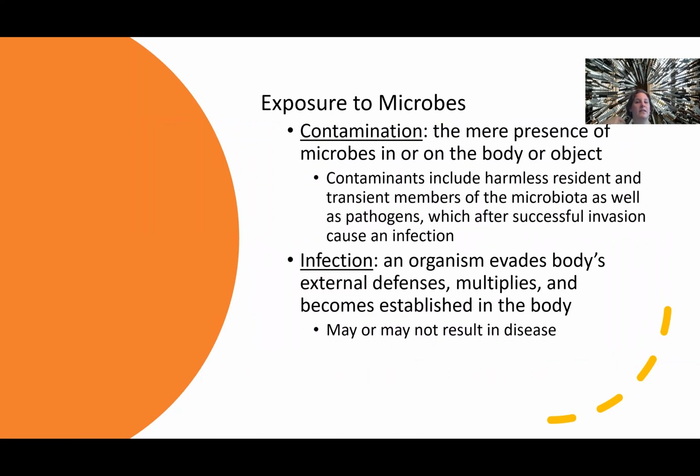So the first one is contamination. We are contaminated. Contamination just means that there's a presence of microbes in or on our body or a particular object. Now, we've talked about when we have sterile pipettes or sterile items in the lab, opening those means that now they can be contaminated. We have to consider them contaminated, meaning that there may be microbes on them.